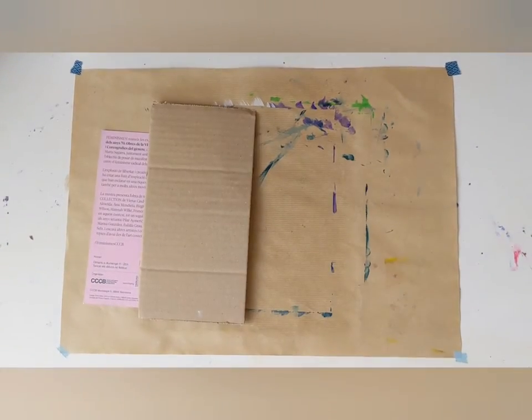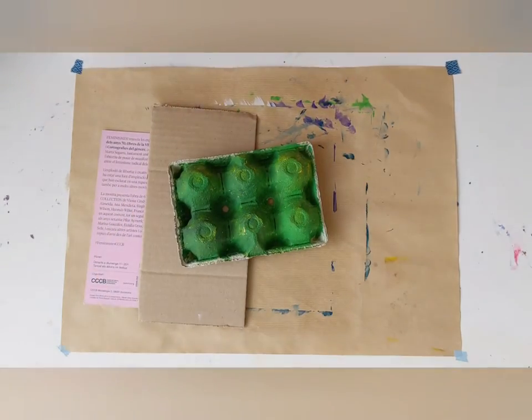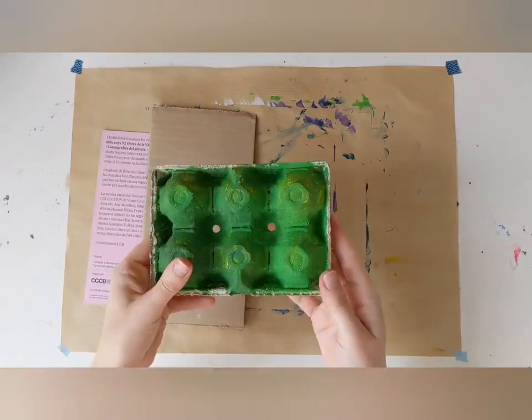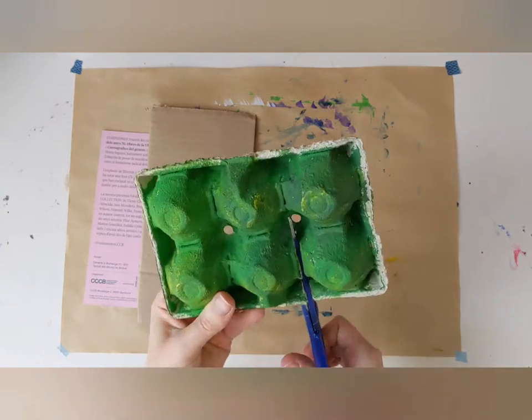To start, we'll take some cardboard and the egg carton. Now, I've already painted this egg carton, but it's basically just a standard egg carton that I've painted green. And I'm going to cut each individual egg cup out.